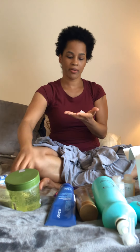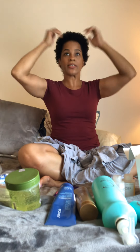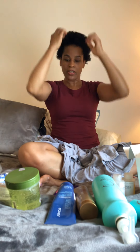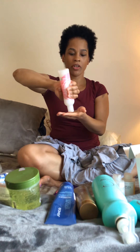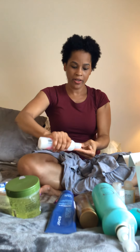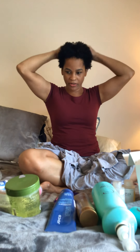And then I'm going to use the Kinky Curly Knot Today. I always use this as a leave-in, no matter what — I always come back to this. So what I do, I just get it through my hair. I really don't section, especially when my hair is short, because there's really no need to. I do put a good amount of the leave-in in, because this is what gives me definition. I concentrate in my crown area because that's where it's the coarsest and I need more moisture there.